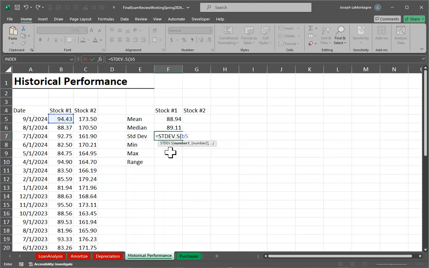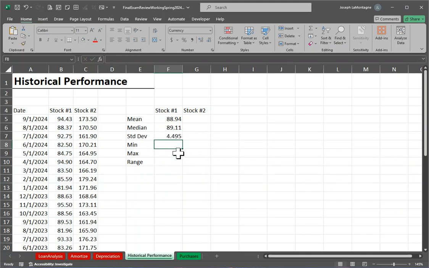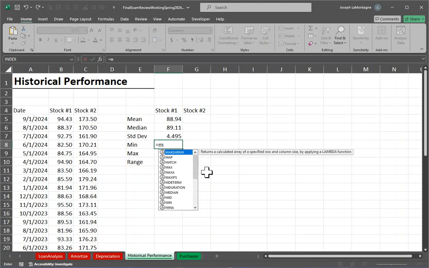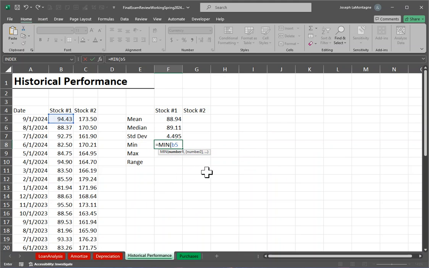And same range. We'll hit enter. And the lower the value, the closer the values are together. The higher this value, the farther apart the data is. Min and max, we've used this before. So min, same range, and max, same range.